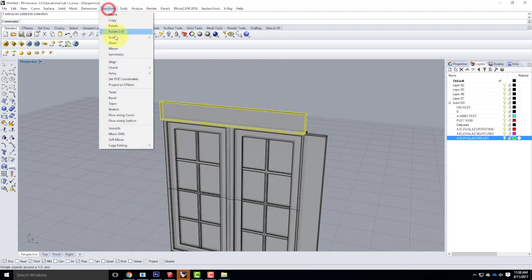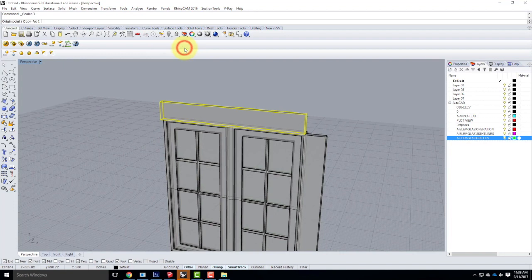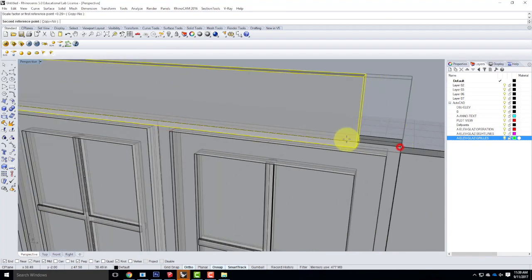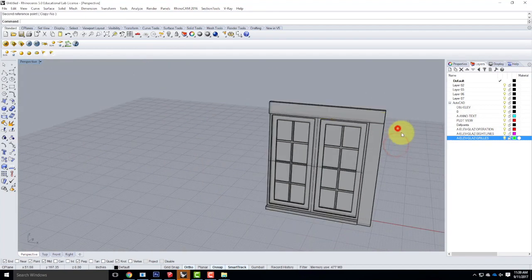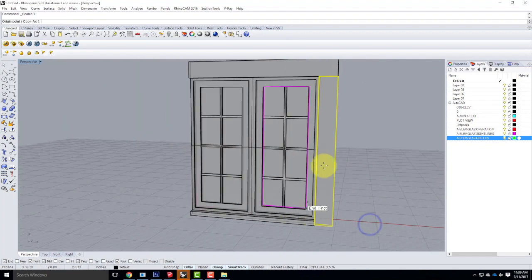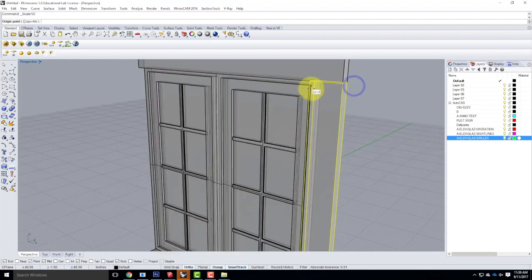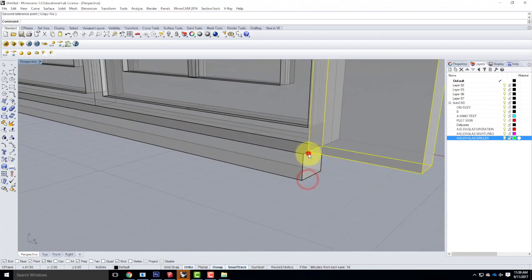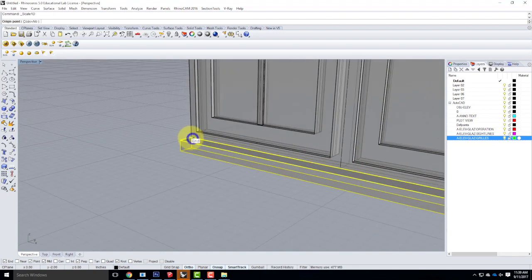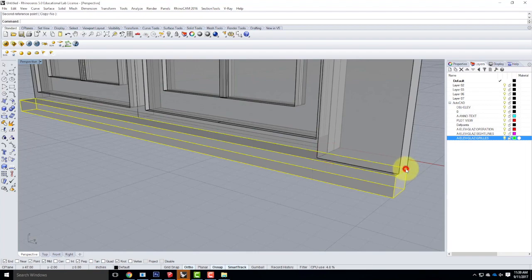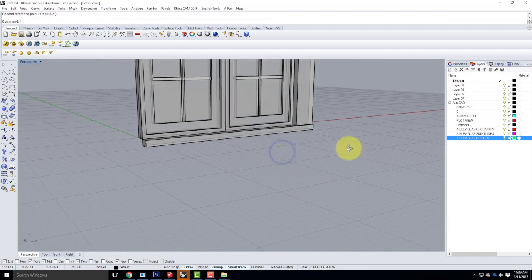So I'll do scale 1D. You can see today I'm emphasizing scale 1D as a strategy as you move forward. So I'll go from there to there, but I want it to go out to there. And you know what? I want the sill to come out. So we'll go from here to there. Let's take the sill. Like that.